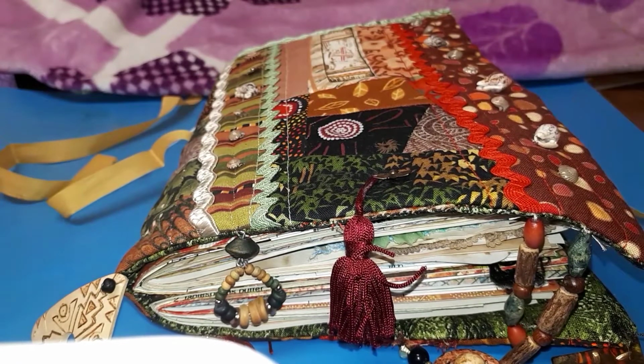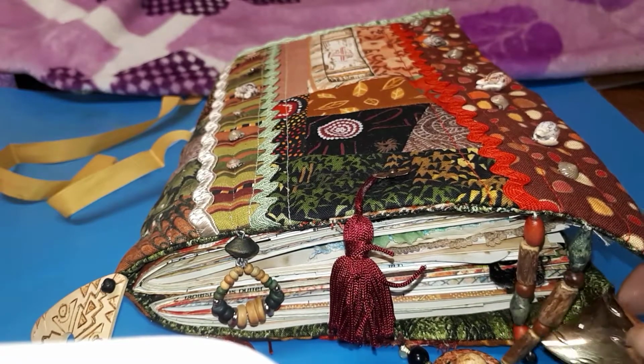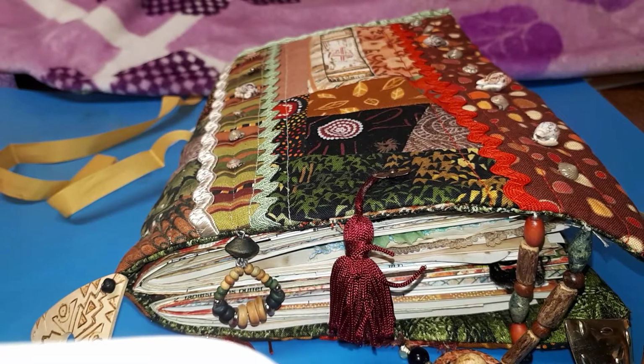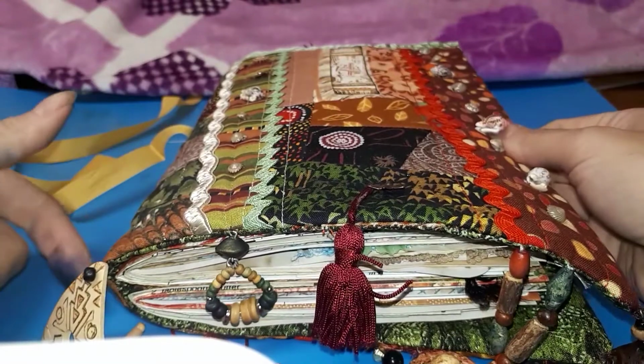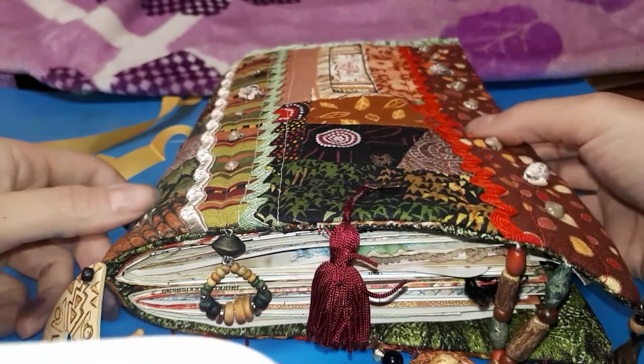And now I think I'm going to try and practice some stamping so that instead of stamping directly on the pages, which never seems to work well for me, I can just cut out the stamp images that I want and add them to the pages.